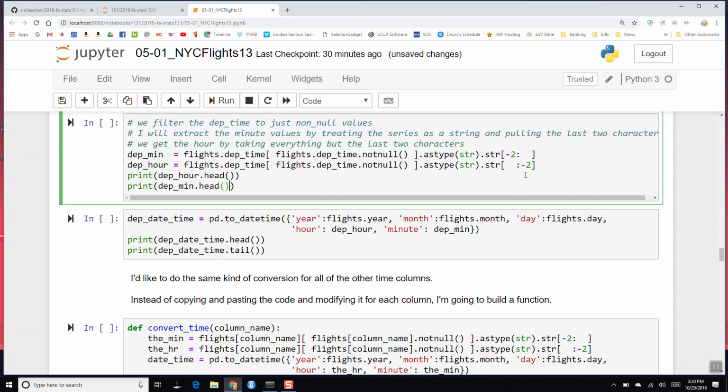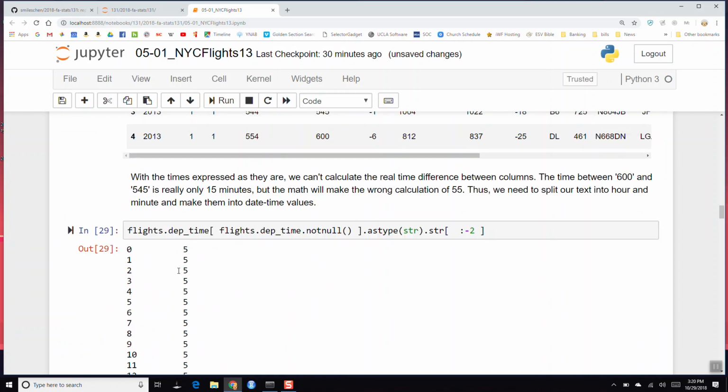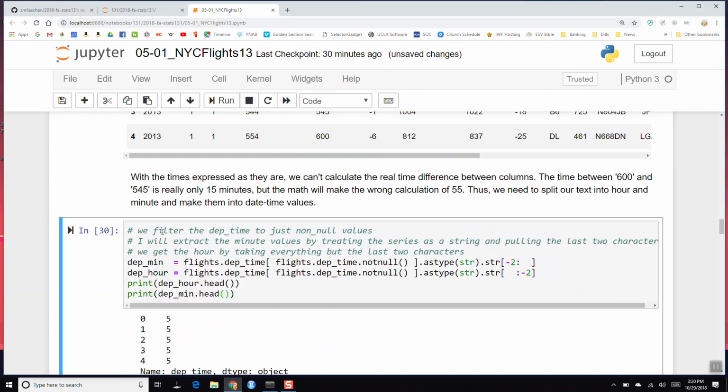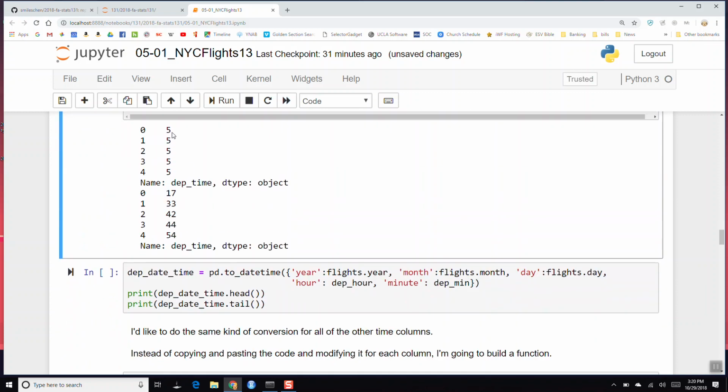Here we'll just take a look at the head of both of these things, and this indeed seems to be doing exactly what we want, right? So here I got 517, 533. They've been extracted into 5 and 17 and 5 and 33.